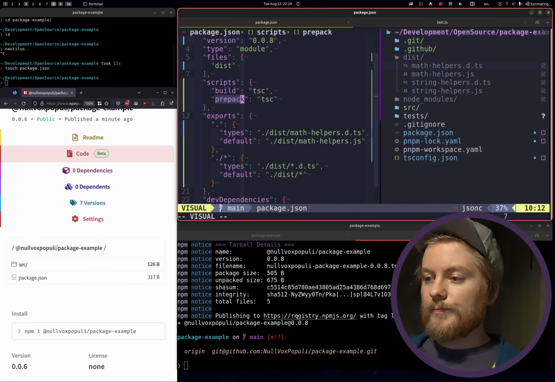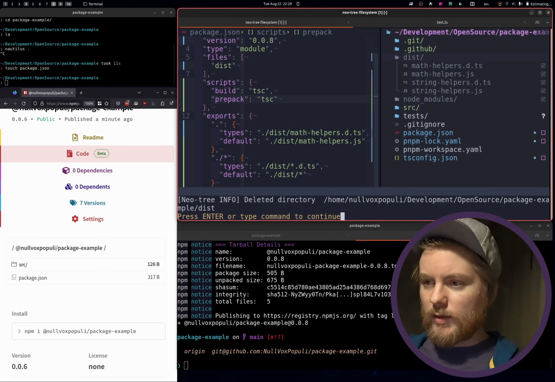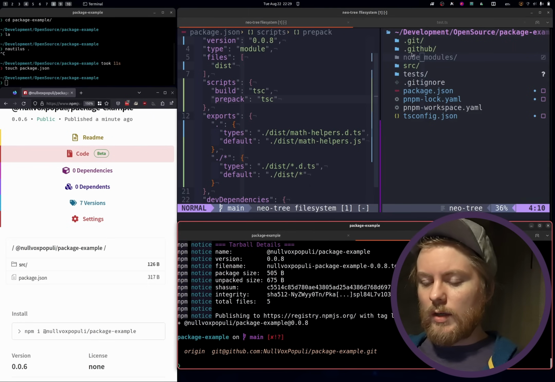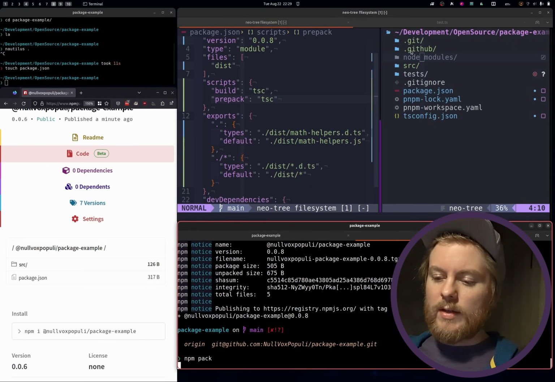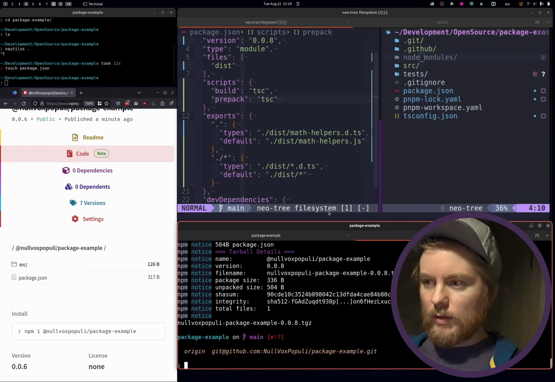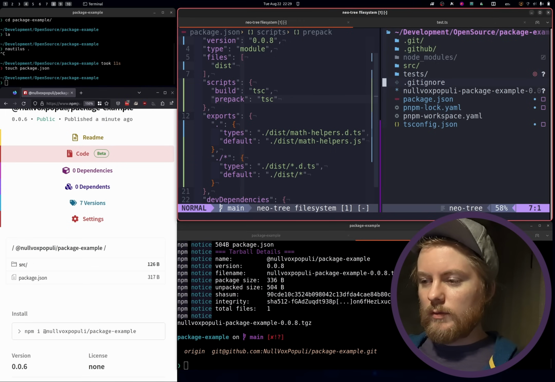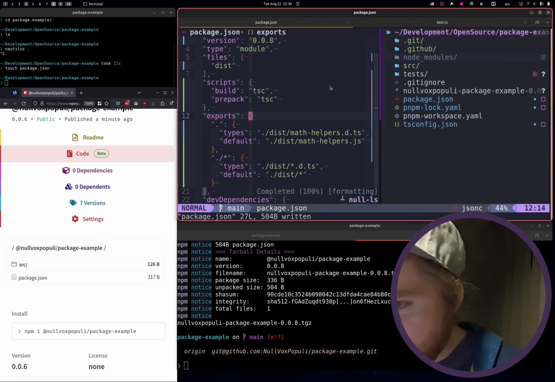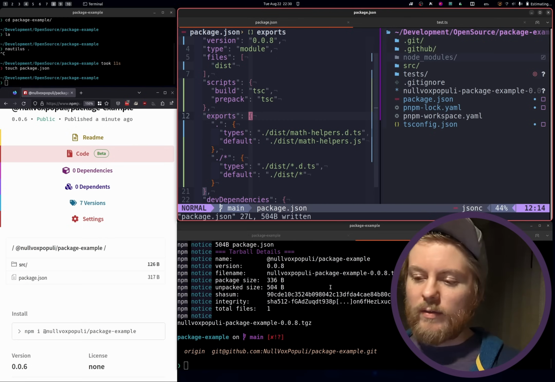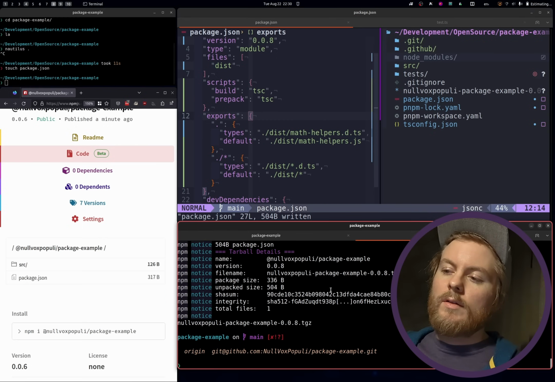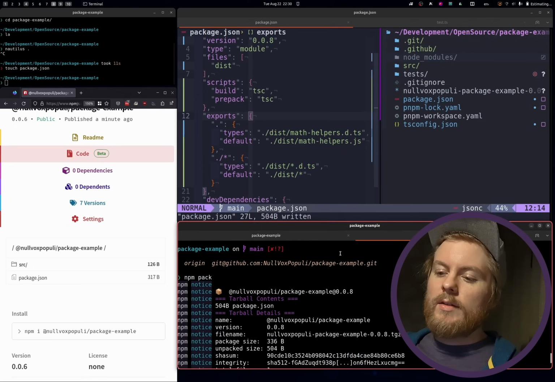So for example, if I delete the dist directory and then run npm pack and refresh the view, ooh, plot thickens. Prepack was not ran. That is interesting.